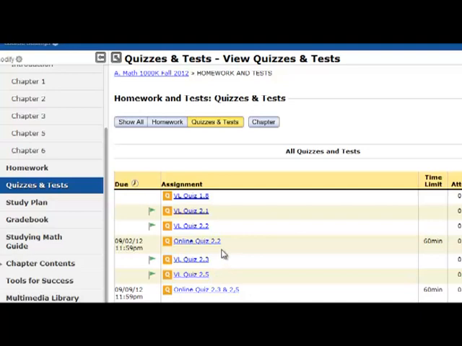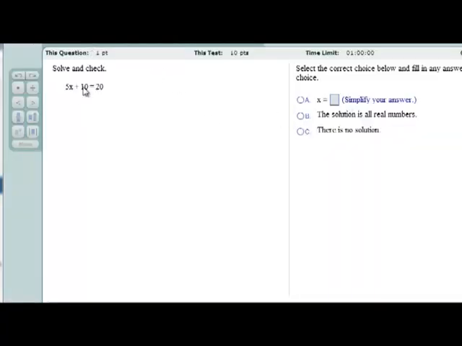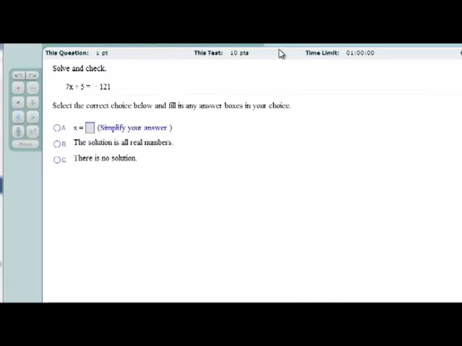And you'll see there are two types of quizzes here. We have video lecture quizzes, and those are almost always just 1 or 2 questions. And I think the first chapter I try to solicit some feedback on the videos, so I'll have to actually manually grade a couple of those. And then you'll see online quiz. These are the harder ones, right? These are the ones that require you to have gone through the homework for this section, to have scored reasonably well. And then you would solve this and you would answer it and click next and keep going. The quizzes are generally about 10 questions, and you get 5 attempts at these.